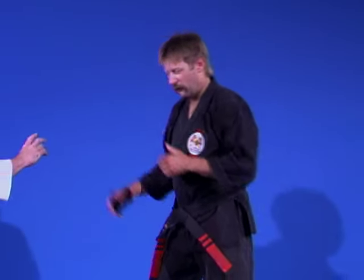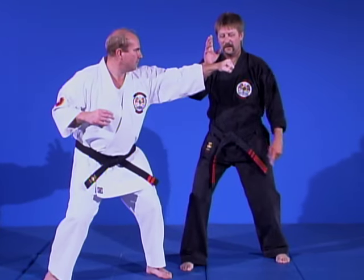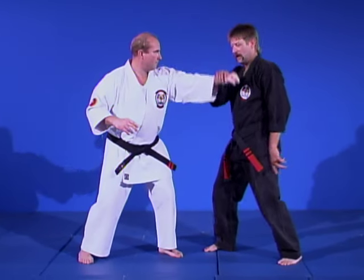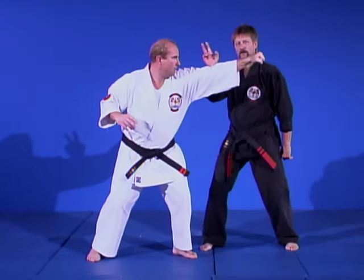Next technique we're going to do is called reversing mace. It's for a left straight punch. This one we're going to start in a fighting position. As he comes, we're going to move up the circle with our left foot. That's going to give us the alignment to attack his rib cage. That way, I don't have to strictly depend on my hand speed. By moving up the circle, I take my head out of alignment and rotate into this.